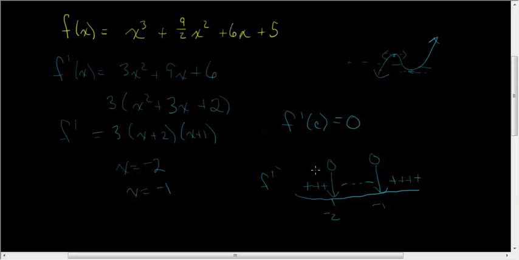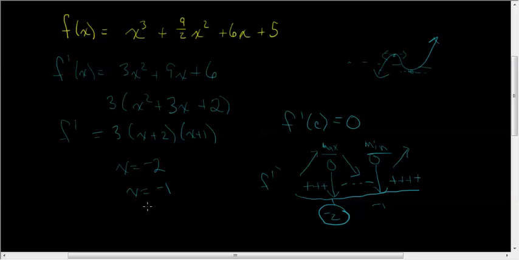So what does a positive slope mean? It means that the function is increasing, then the function has a slope of 0. Between -2 and -1, this function is decreasing, it has a negative slope, and then from -1 on, it has a positive slope. So increasing to decreasing, that means at the critical number -2, I have a local maximum. At the critical number -1, my slope changes from decreasing to increasing. Therefore, at x equals -1, I have a minimum. So those are my 2 critical numbers, x equals -2 and x equals -1.